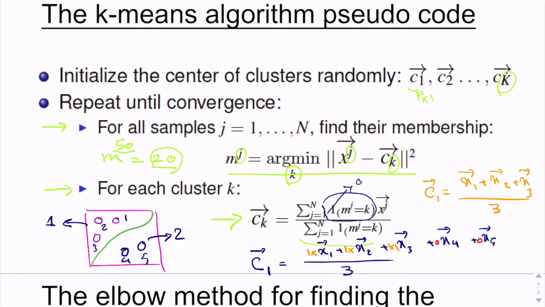Another way, if you want to have a robust k-means method, it is suggested to run the k-means method with different initializations to find a very robust clustering. And also as a performance evaluation, we can report the distance of the samples belonging to one cluster to the center for all clusters, and then report the average of this distance as a number to show how this clustering is performing.